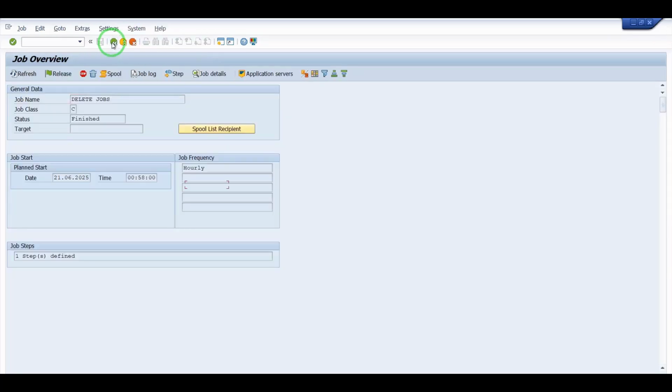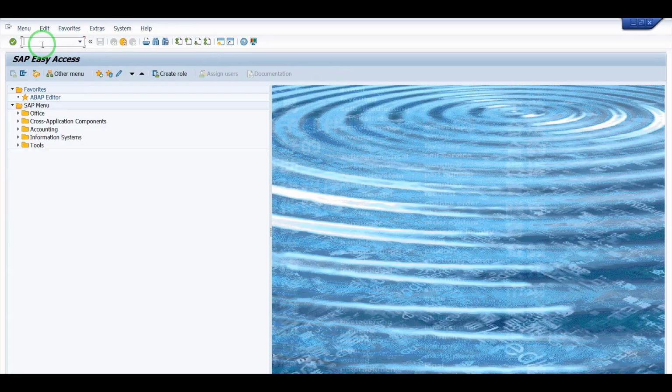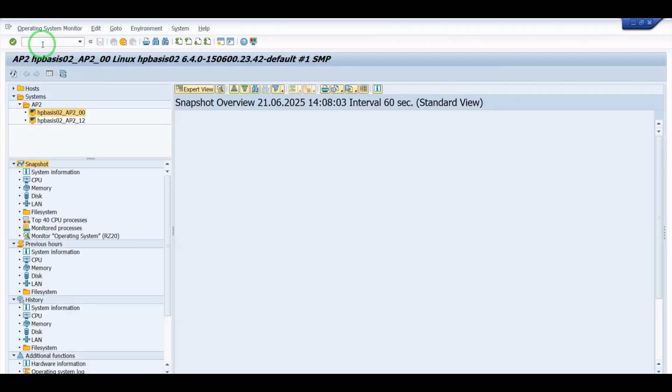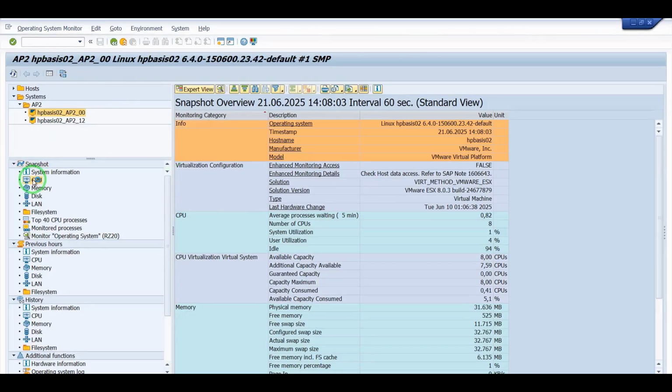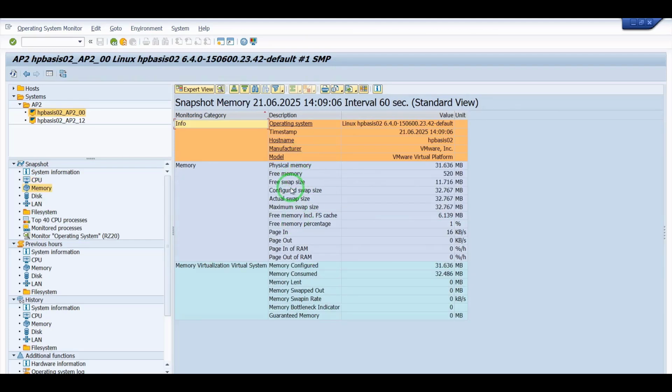So first, SM50 is the T-code to check all work process monitoring, and next, for the relevant background, if it is background jobs, we need to visit SM37. And if it is a system related issue, like the high CPU utilization and memory issues we just discussed, ST06 is the T-code to check. We can check CPU, memory, disk space, everything we are going to monitor here: physical memory, free memory, swap memory, configured memory. So we can observe these things here, and if it exceeds that, we can increase it as per the requirement.